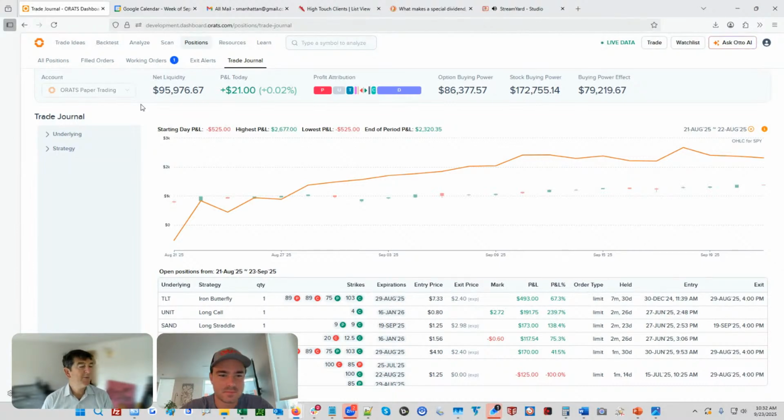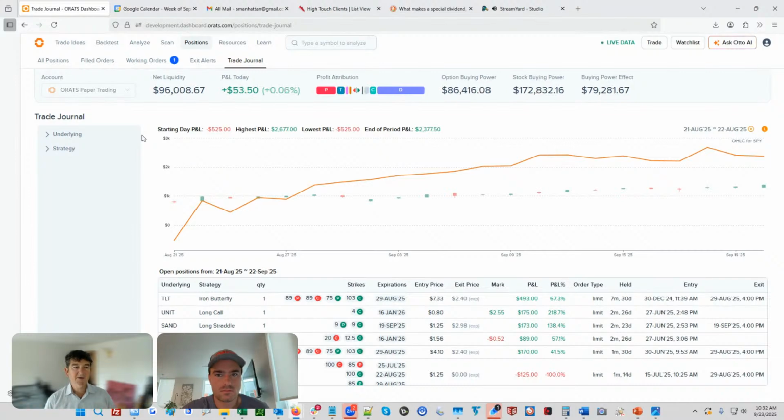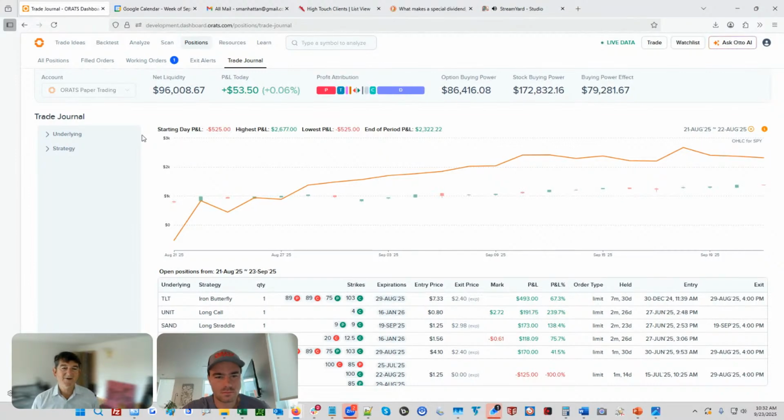Yeah, and we've talked about this on other shows, but you could use exit alerts in your paper trading, and then if you have a brokerage account, you could use those exit alerts that you get texted, to get in and get out of strategies based on what's going on here. So that's really nice.